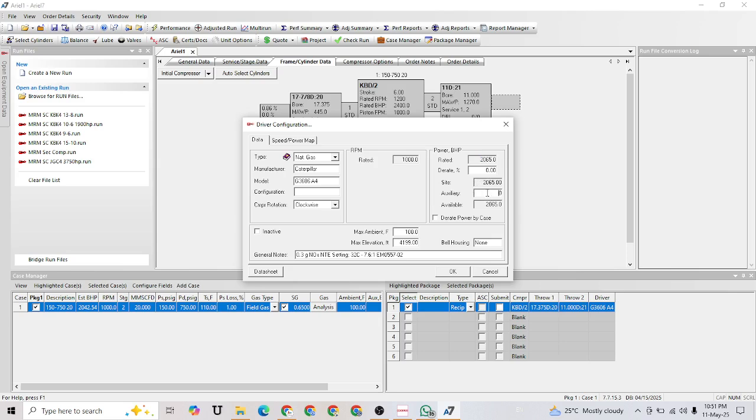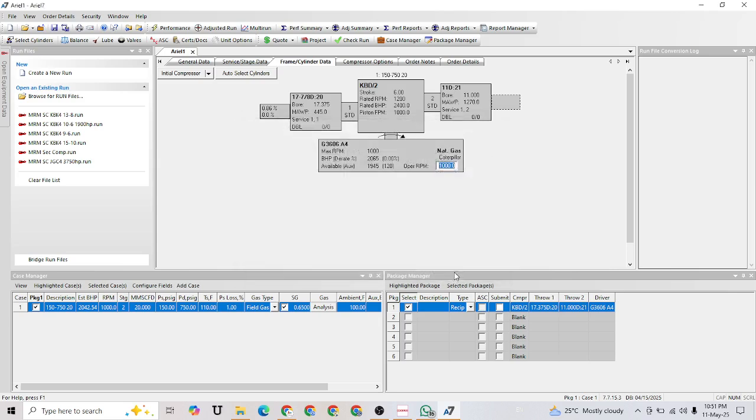And again the auxiliary, let's assume the auxiliary load is 120 horsepower and the rated RPM is 1000. So let's assume that we are going to run this machine at 900 RPM. After entering this data, you can enter this performance tab to generate the detailed report.